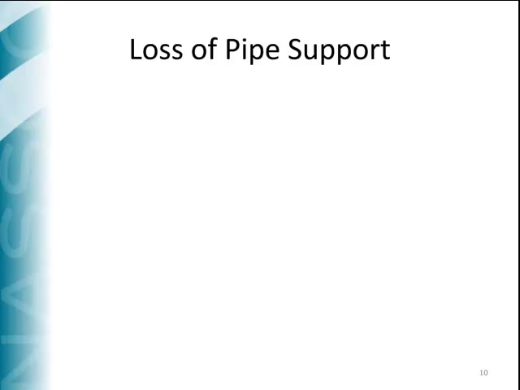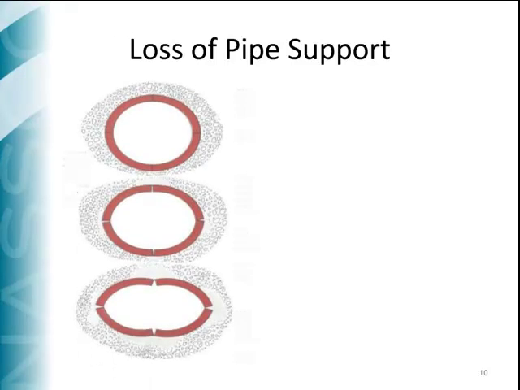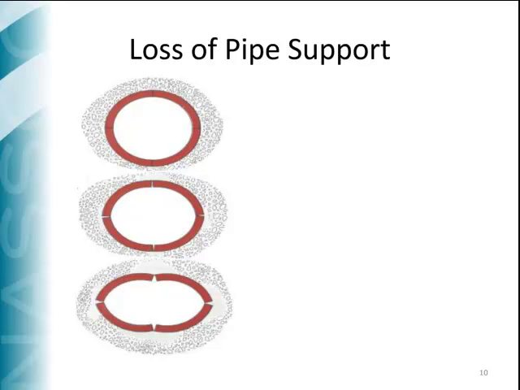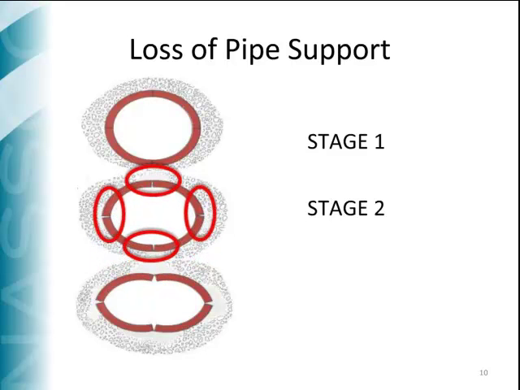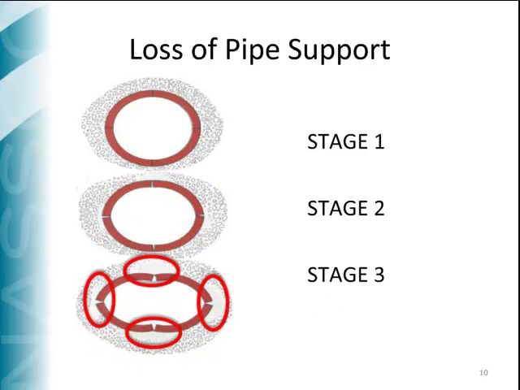The loss of pipe support is represented in three sequential stages. In the first stage, the pipe has cracks or fractures but remains stable, supported and held in position by the surrounding soil. In the second stage, some soil particles surrounding the pipe have washed into the pipe, caused by a respiration effect from infiltration and exfiltration of water; side support is lost, allowing deformation of the pipe. Due to the progressive loss of support in the third stage, the pipe crown drops and the likelihood of a pipe collapse increases significantly. Depending on the type of surrounding soil, the groundwater level, and other factors, the time between these stages will vary.